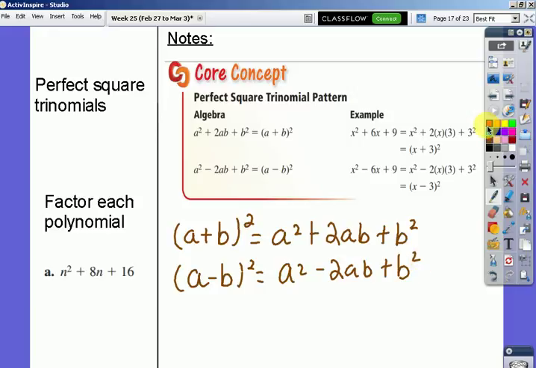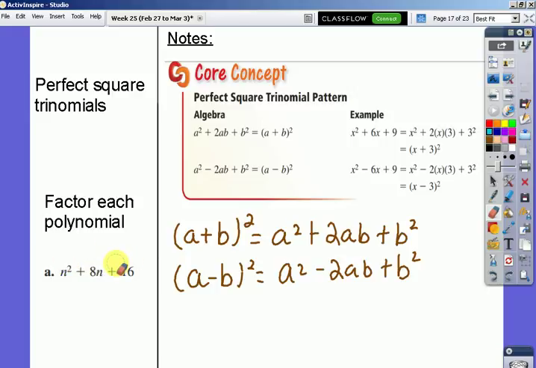Now, of course, factoring is reverse distribution, so it's going backward. It's saying, hey, I'm given something that's a squared plus 2ab plus b squared, then I should recognize that that's just a plus b squared. Or if I'm given something of the form a squared minus 2ab plus b squared, I should know its factors to be a minus b quantity squared. So how do you tell? Well, you just take the first term and the last term and see if they're perfect squares, as usual, which they are.